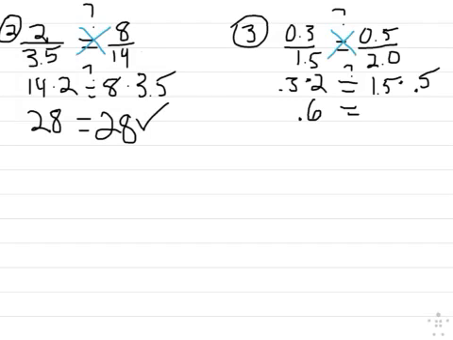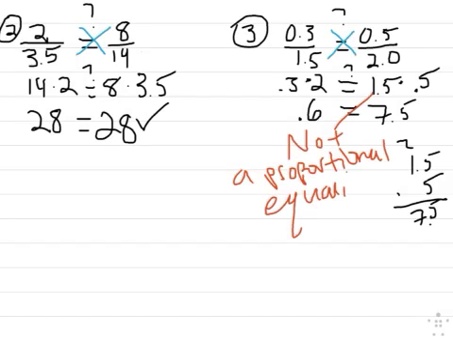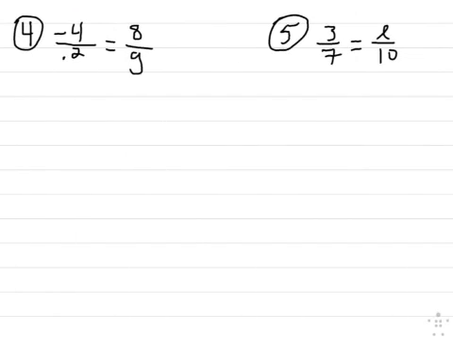Okay. And then over here we've got 1.5 and 5. I do scratch work here. 5 times 5 is 25. 2, 7, 1 decimal place. 7.5. So is that equal? No, it's not, obviously. So that's a no. This is not a proportion. Actually, let's say not a proportional equality. That's nice. Okay, next one.